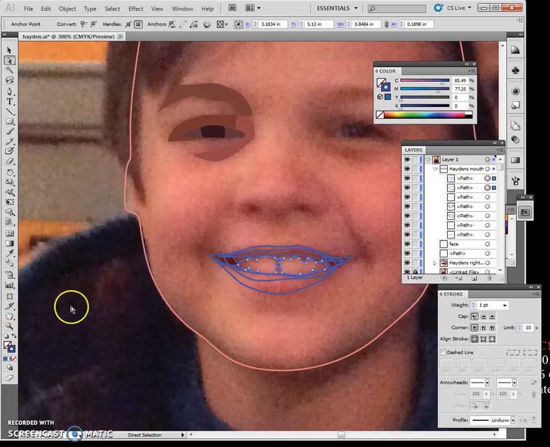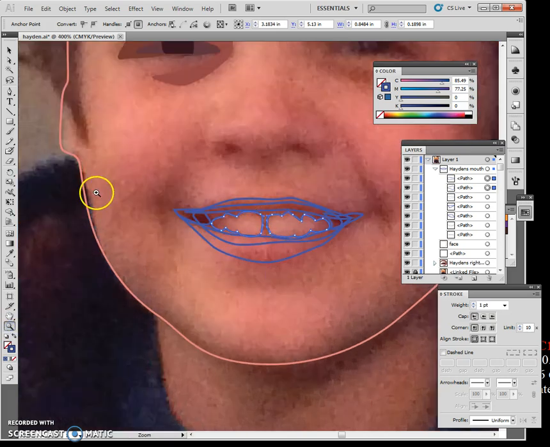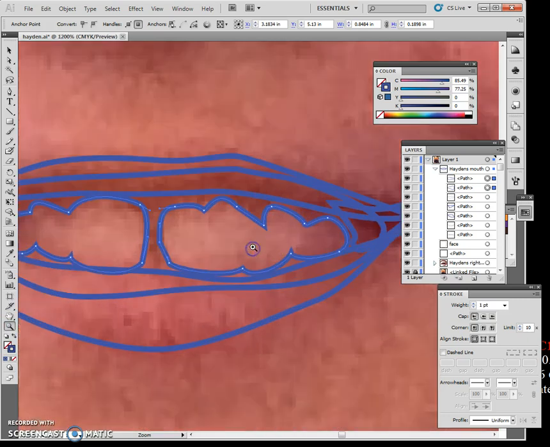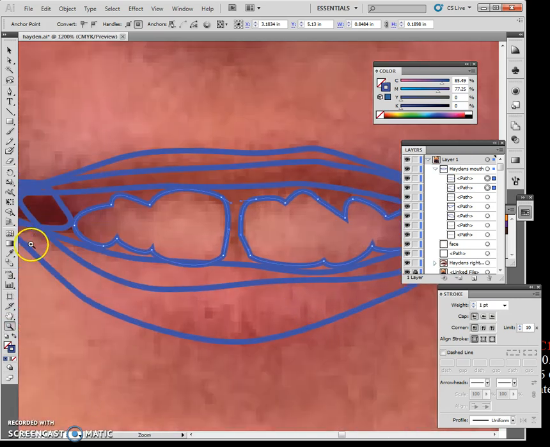Then I need to color the teeth. And I'm not going to be able to get a really nice white out of this. So I might take the color, and you don't want a bright white. It will look ridiculous if you have a bright white to fill in your teeth. So I'm going to choose probably one of the brighter pixels on here with my eyedropper.